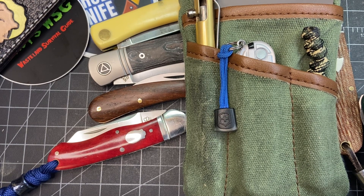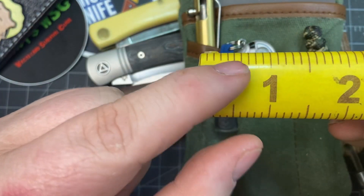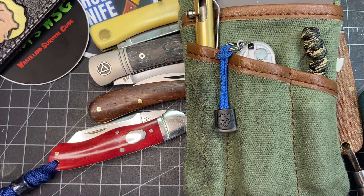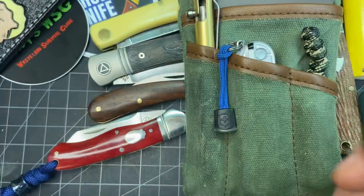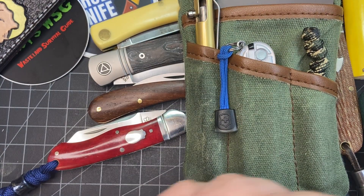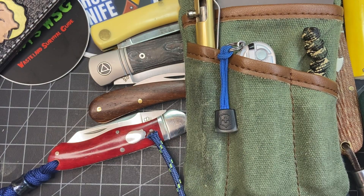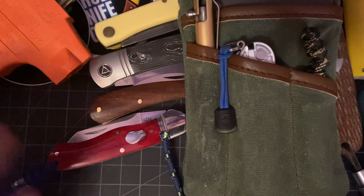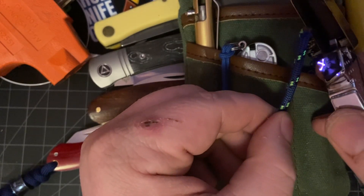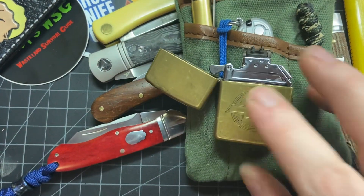I got a ferro rod from Terry's Knives and Man Stuff — that's the one I've been using the most at home. It's starting to get used up but the ruler is pretty accurate. It looks like it's about empty. I've also been carrying this arc lighter — it kind of works. I tried to use it on my paracord and it was interesting — when I turn my lights down, the color is almost UV, it makes things glow. That was kind of cool.